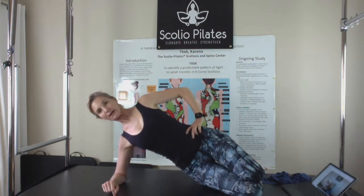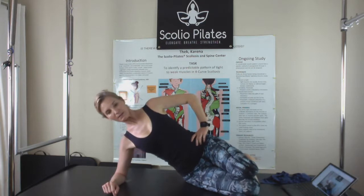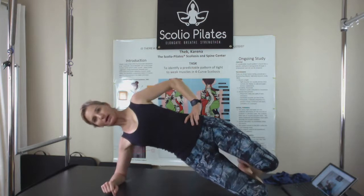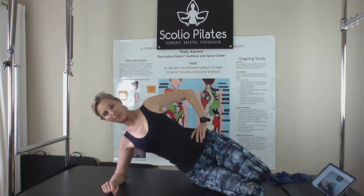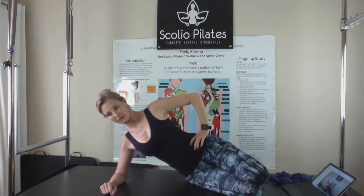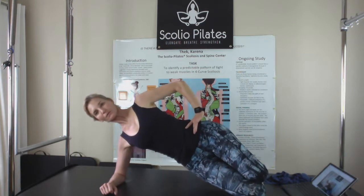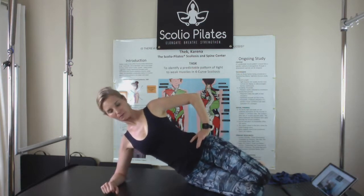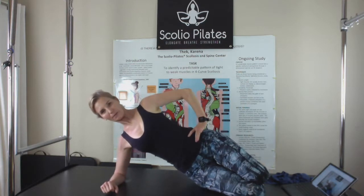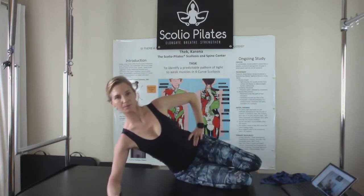So I'm going to lift up and I'm going to come down. As you can see, my hips aren't going crazy high here. I can't go too high. If I go too high, I'm going to start sinking in my curve a bit, or actually not really sinking into it, but I'm sure struggling to keep alignment. So I'm going to lift again, and come back down. Lift again, and come back down. And I'm going to try and square off to you a little bit more here. There we go. That's better.